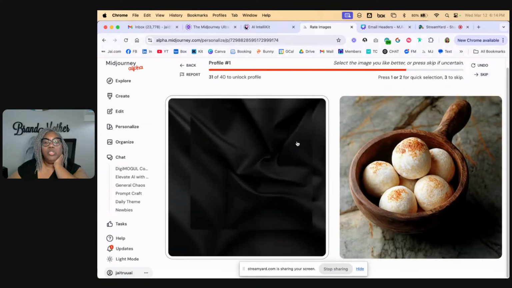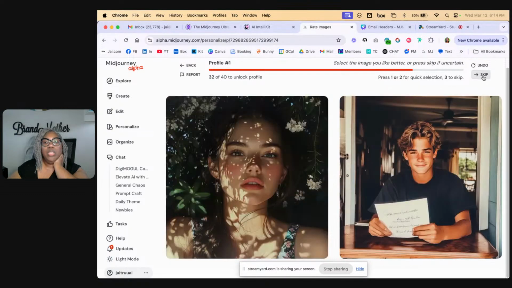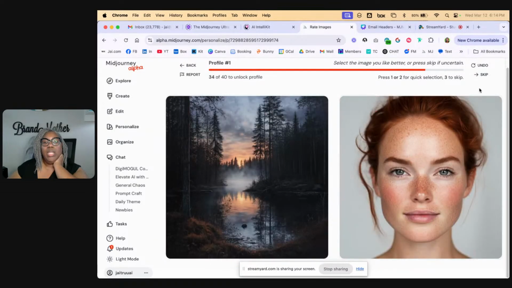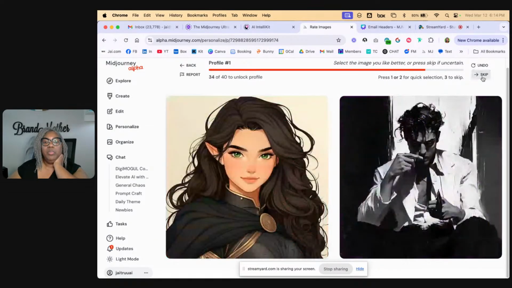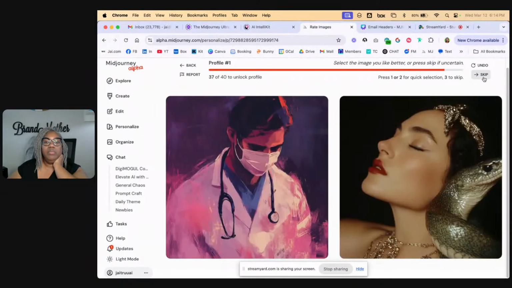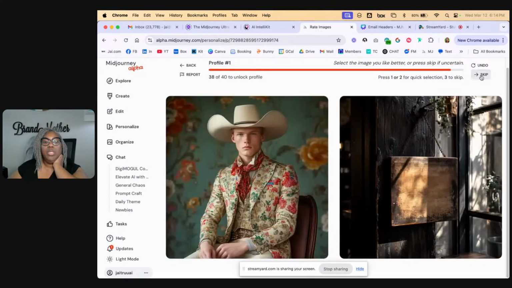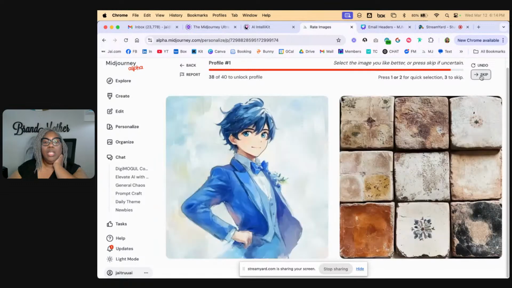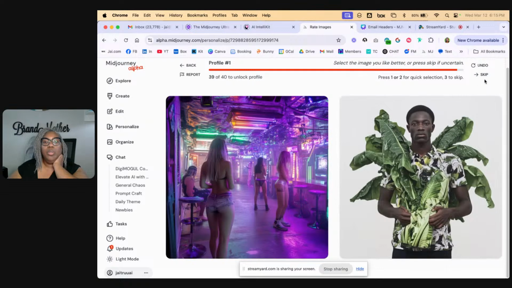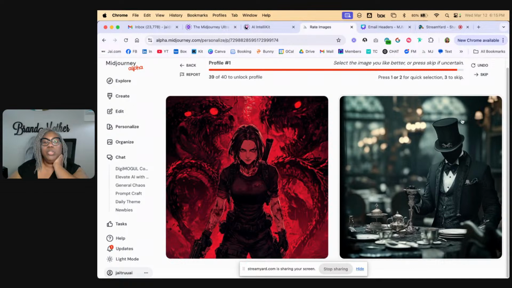All right, I'm going to choose that because it's a black image. We're at 32 and we're almost there. If you're watching this while I'm going through it, just go ahead and pull up your personalization tab to pass some time while I do this. We're at 37, so I only have 3 more to go. Choose that one, 2 more to go. And oh my goodness, come hither. 1 more to go. 1 more. Let's make it a good one. I'm going to choose this one.